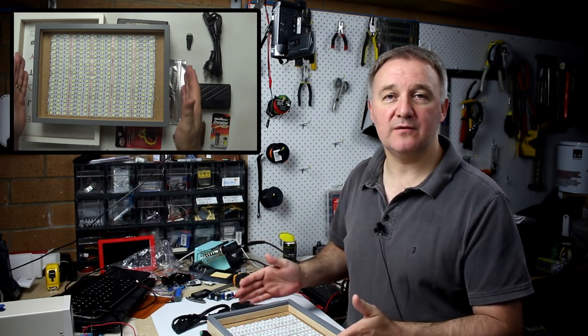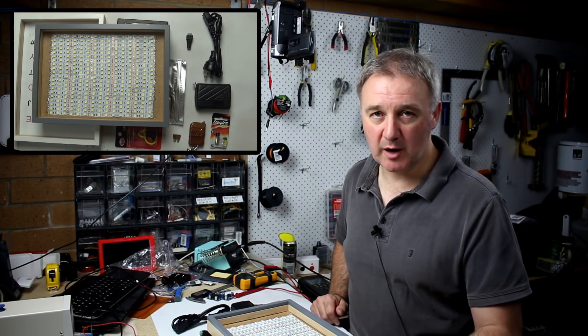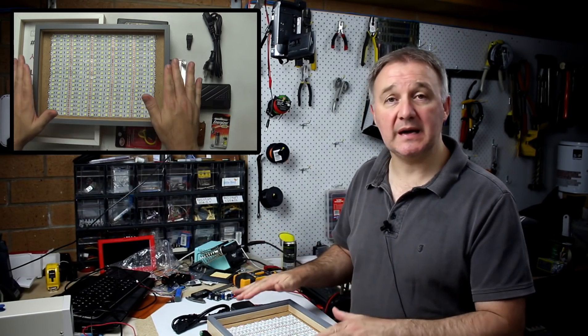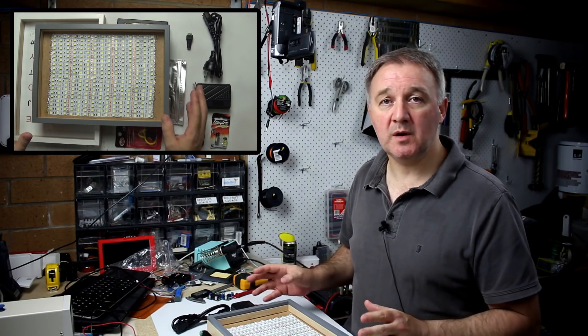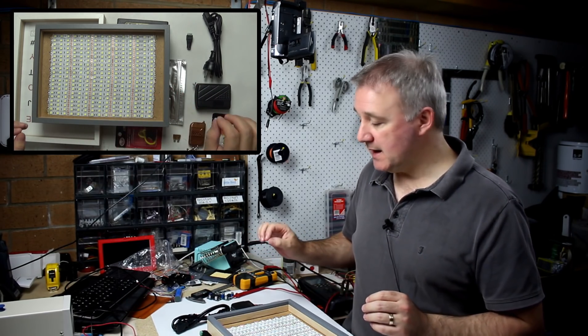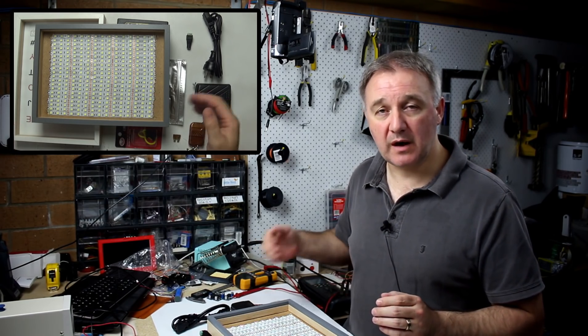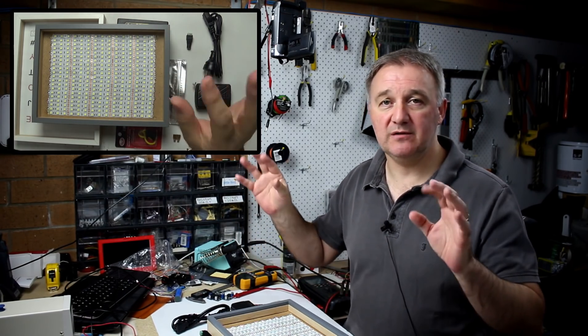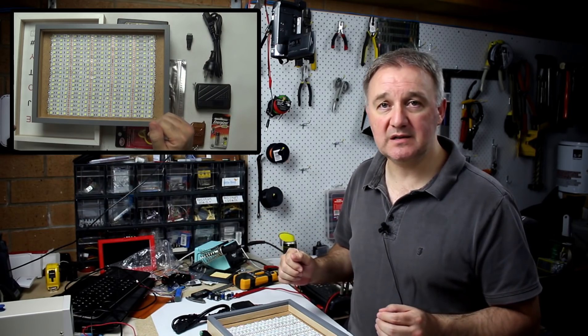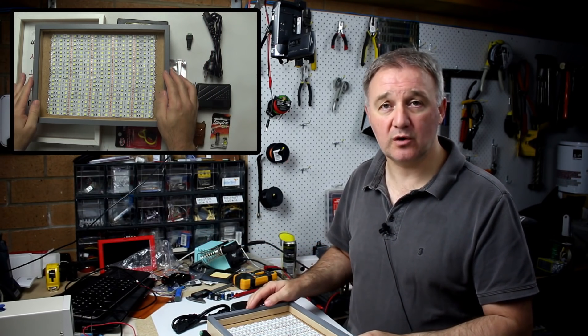A few episodes ago, I made this A4 sized LED light panel. So in this episode, I'm going to extend from that and make another one, but this time with improved LEDs. They're brighter, a little bit smaller, and a four channel switch rather than doing pulse width modulation, which can give you flicker. This one will actually do four levels of actual switching of the LEDs and give you a nice four stage LED remote control light panel.